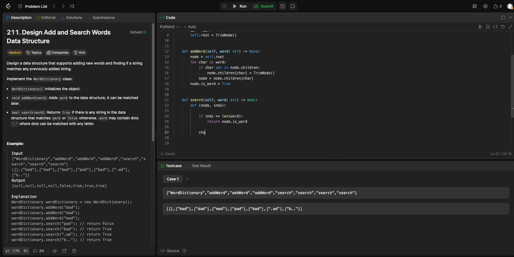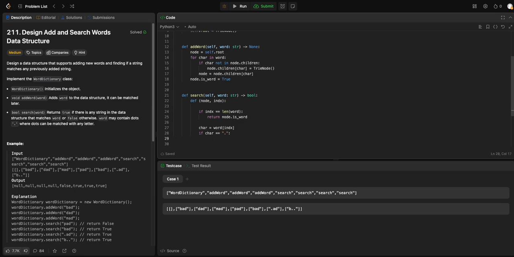However, if that is not the case, and if the character is equal to the wildcard, what we are going to do is, because the wildcard can take anything else, we look at all the possible outcomes, right? All the possible outcomes for that scenario.